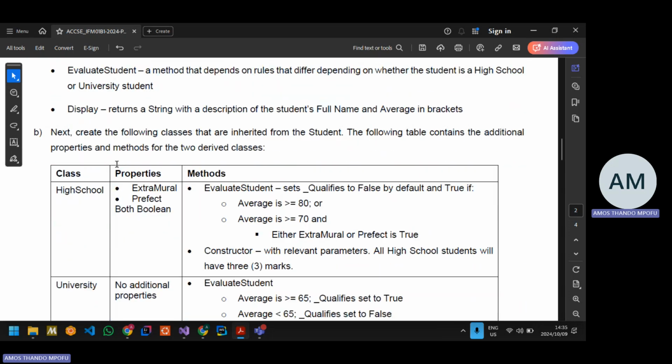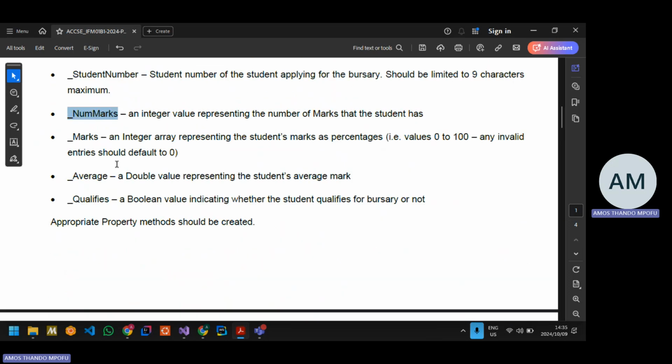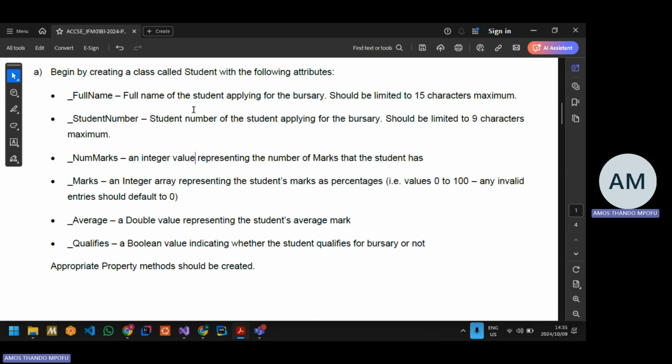Okay, we have a record structure for that, for file handling. Remember, when you're dealing with random access files, you need to multiply by the size of the record structure. So in that scenario, it's fine. There's a way to do that, even though it might look redundant. So nummarks, which is an integer value. You see, they tell you it's an integer. An integer value representing the number of marks that the student has.